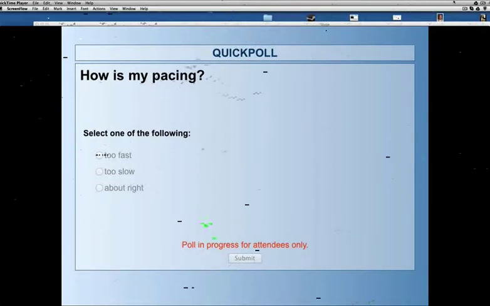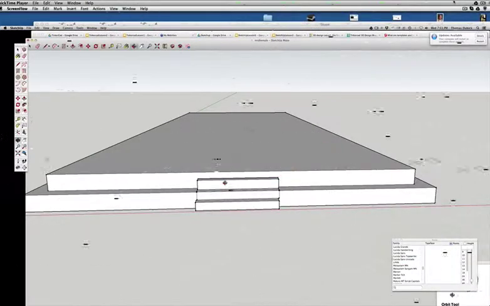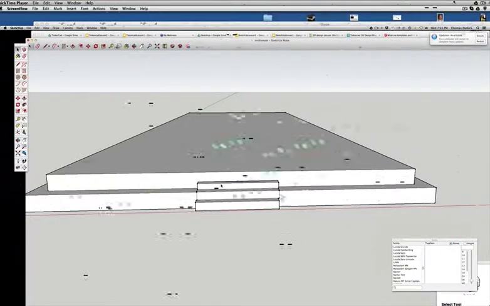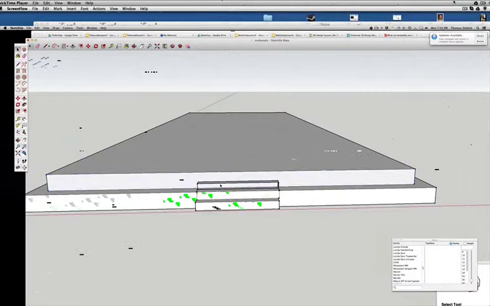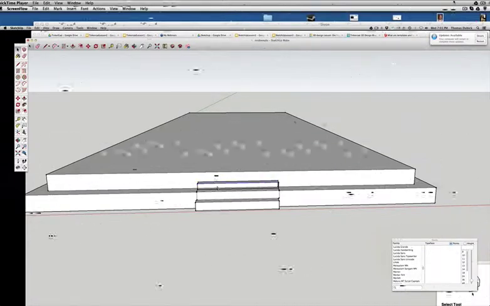All right. Well, at this point, I want to close it so I can share my results: too fast. So let me go through this again, guys, because I don't want you getting frustrated. All right. I'm going to delete this out. Oh, I don't want to do that. And in fact, I think I'm going to try it a different way with everybody here. Might be a better way here.